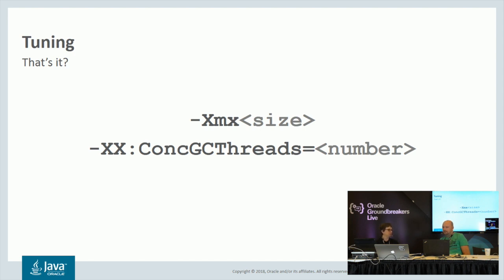You typically want to enable some kind of GC logging to get feedback on how the GC is doing. Using that information, you can tune your max heap size and the concurrent number of GC threads. Like all GCs, you want a max heap size that can hold your live set, but you also want a certain amount of free space in the heap — that will tell you how often the GC needs to run. For a concurrent collector, you also need a certain amount of headroom to avoid running out of memory. So these are the two options you should be looking at.